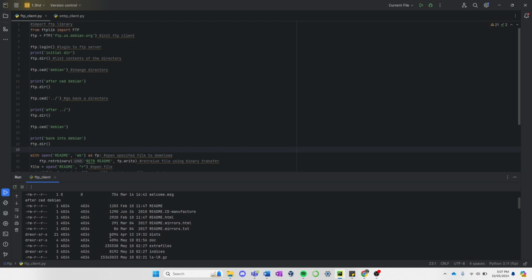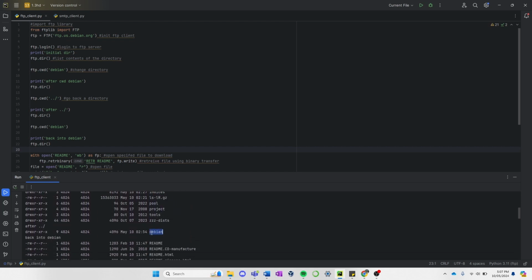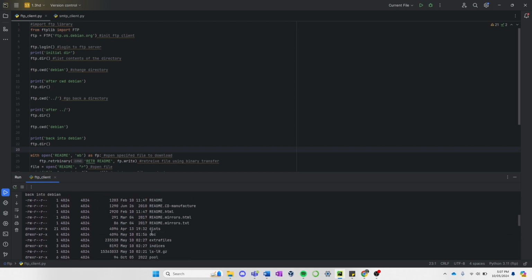After switching to Debian, we were able to look at all the contents, but just to show and demonstrate how you can go back a directory, I used cwd .. That just takes you back a singular directory, which, as you can see, took me back to just Debian because we went to Debian/Debian. So that took me back just to Debian, but I wanted to go back into Debian. And this README really caught my attention, really tickled my fancy. So I wanted to have a look at the contents in Debian's README.